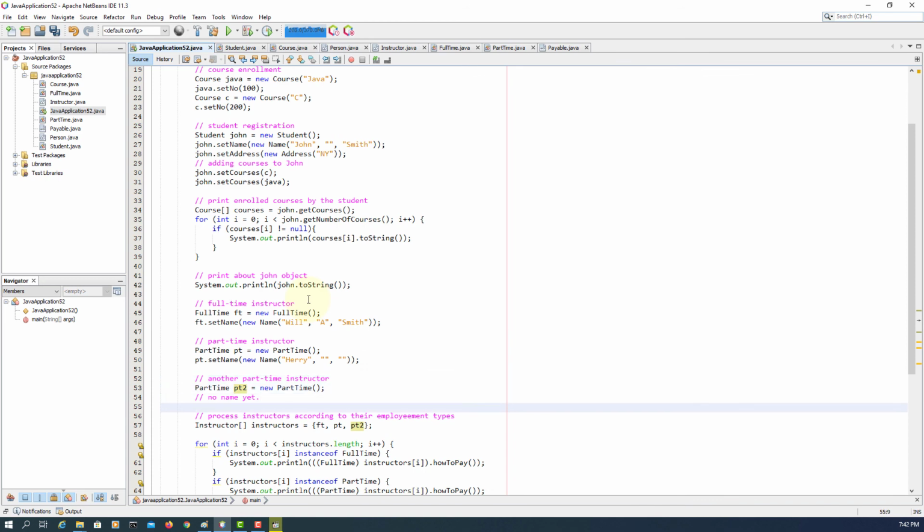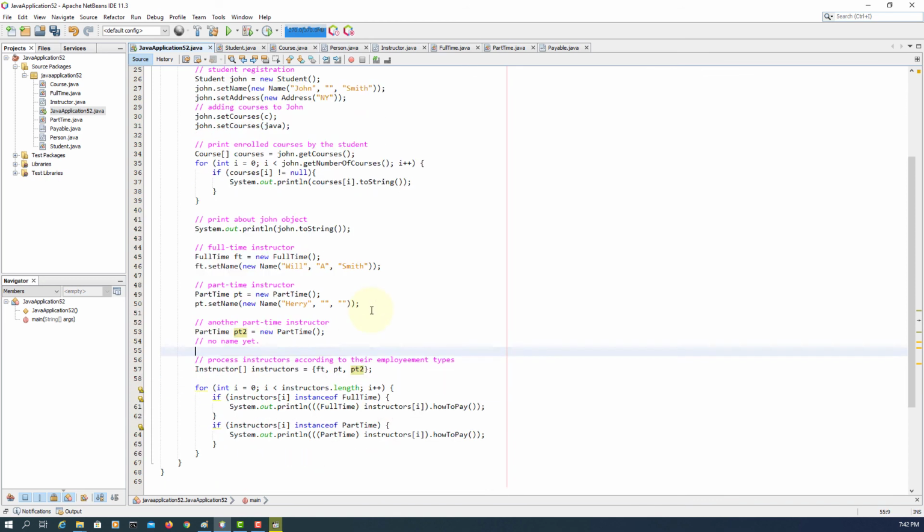Instructor and implementing the interface seem okay. Make sure you know how to use the instanceof operator.